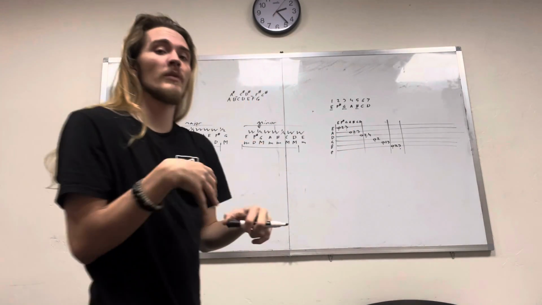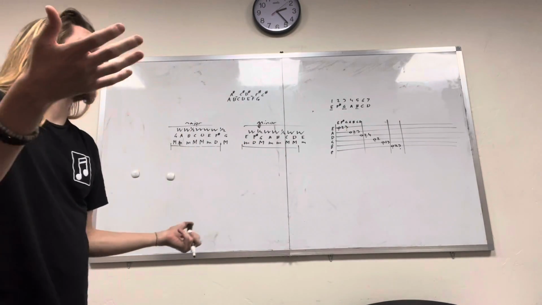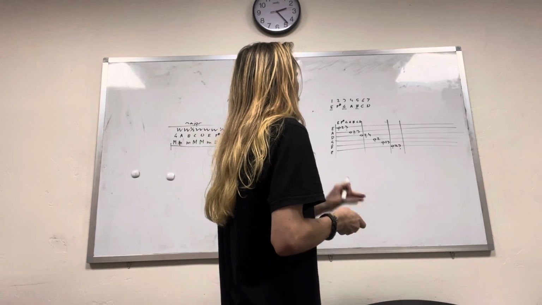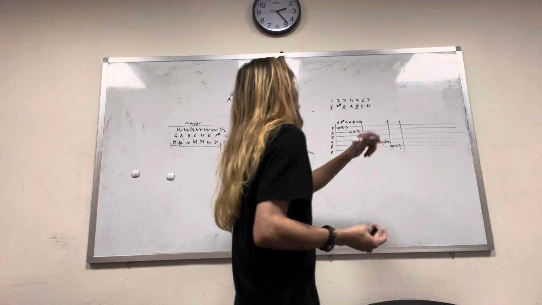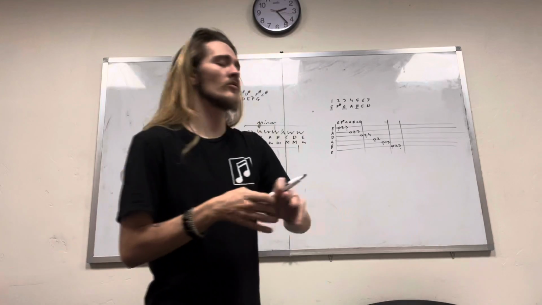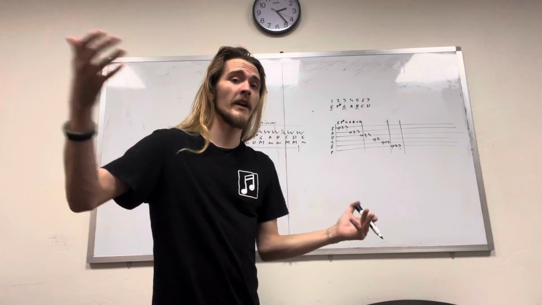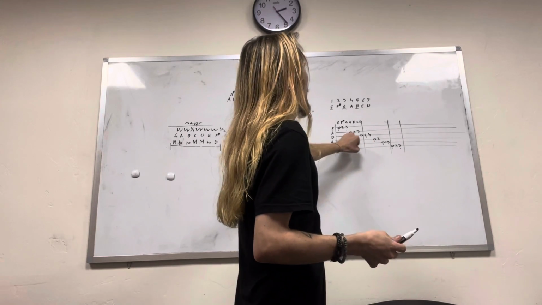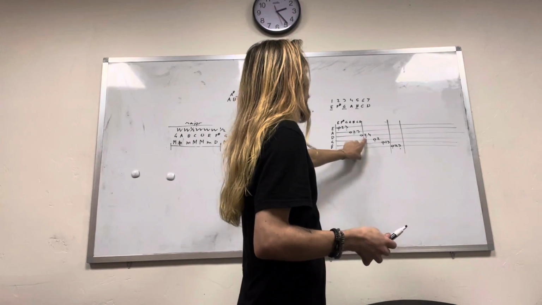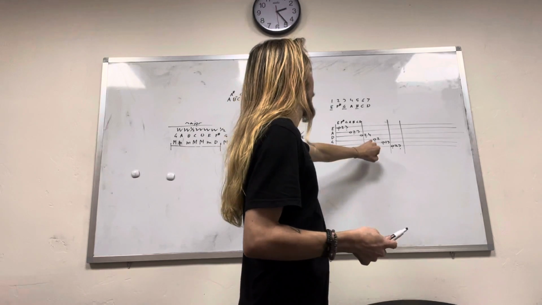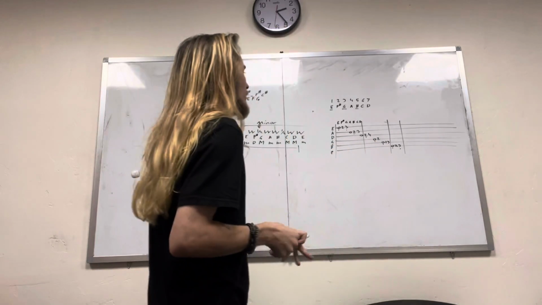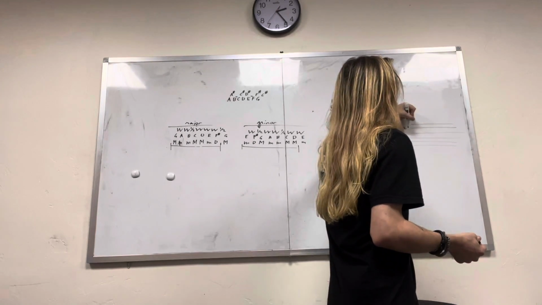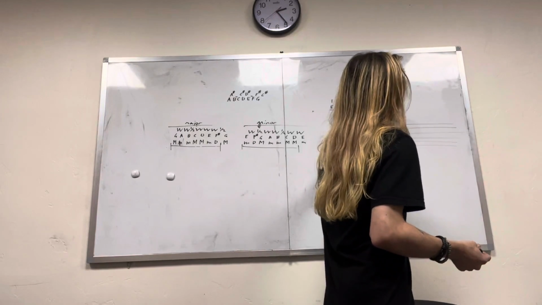But keep in mind, we can't play multiple notes on 1 string at the same time, so we're going to have to spread this out a little bit. So let's say we're going to take our root right here. Let's say we're going to make this chord weird. We're just going to take 1 of each. So where can we play all 3 of these together? If we take the 5th from the A string, and the root from the D string, and the 3rd from the G string, we put these 3 notes together, we end up with this. So we end up with 2, 2, 0.